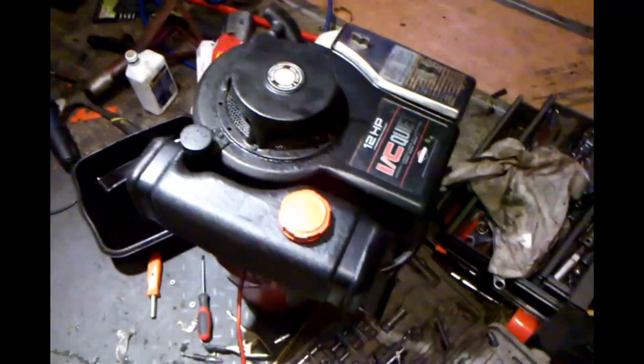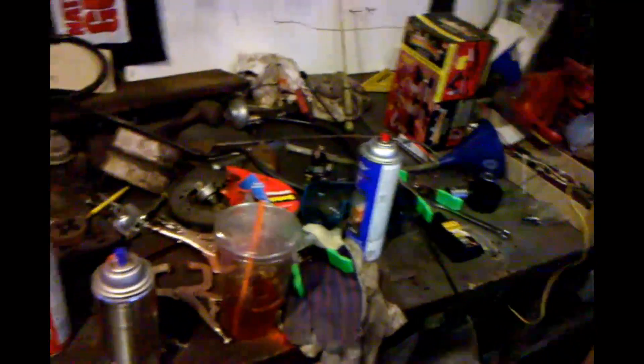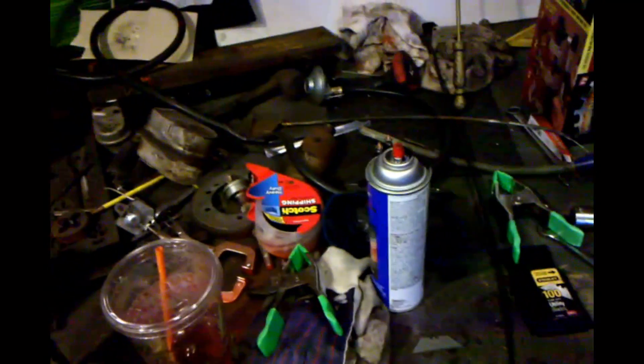I'm going to make a video of starting this up later on. The shop's a mess, got to clean this up. I was supposed to work on a couple of projects today at a guy's house and just wasn't feeling up to it because I'm not feeling good. My workbench is a mess, it's just a disaster. But I was able to catch up on a bunch of paperwork and stuff online — just calculating receipts and other things. I got a lot of office paperwork done today.